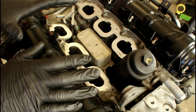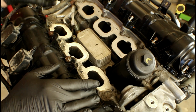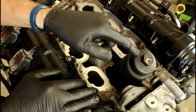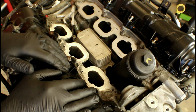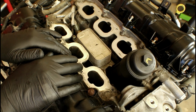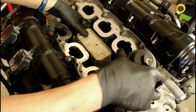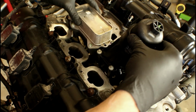So up to this point, we've talked about all the differences between the two oil filter housings. We touched on the difference in the shape of the oil cooler, the difference in the height. We also showed everything that was different under the cap from the old version to the new version and the differences between the oil filters. Now the biggest question is, are they interchangeable? Is there any difference as far as bolting it up? Let's just see. Can I remove my old assembly and install the new assembly?